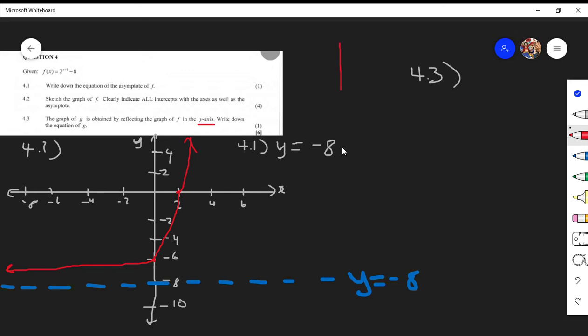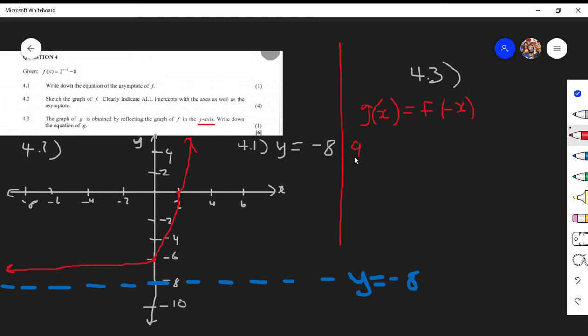So in order to get the graph equation of g of x, we need to first change our f of x. So g of x is equal to f of x, where the x values are changing. Okay, so this shows that the graph of g of x was obtained by reflecting the graph of f of x in the y-axis. That's why the x values change. So you just put a negative sign in front of all the x values.